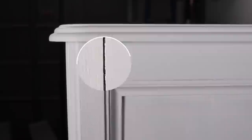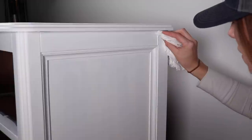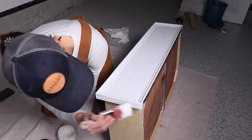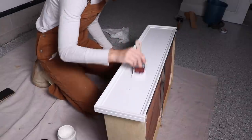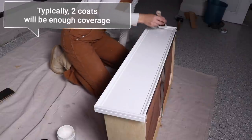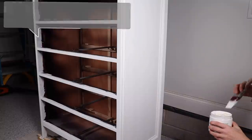Once my second coat dried, the cracks in my piece were really noticeable, so I wanted to fill those in with caulk. This is a great way to hide and conceal cracks and make your piece look nice, smooth, and modern — and it's paintable, so you could do this at the beginning of your project. Since it's white and I'm doing a third coat, I can cover it up. I ended up doing a third coat and even some fourth coat touch-ups because I'm going from a black piece to a pure white piece; if your piece is lighter or you're using a more pigmented color, you won't need that many coats.